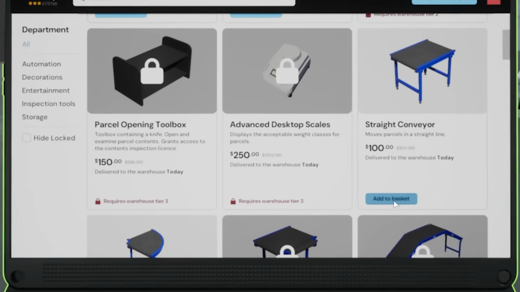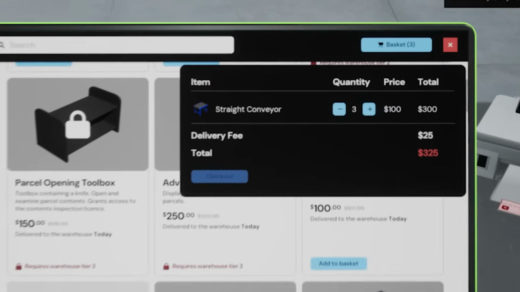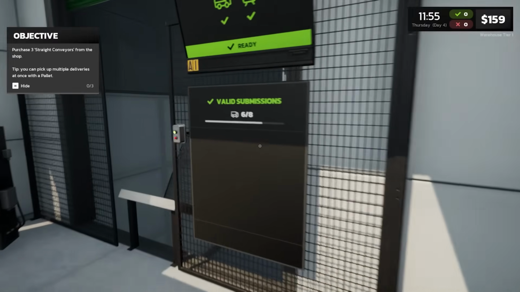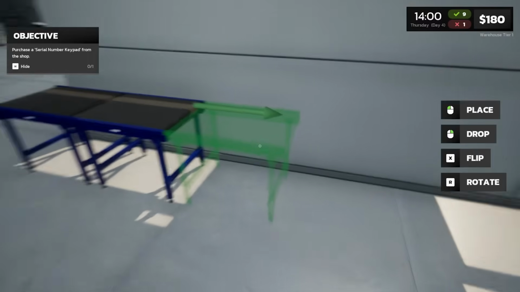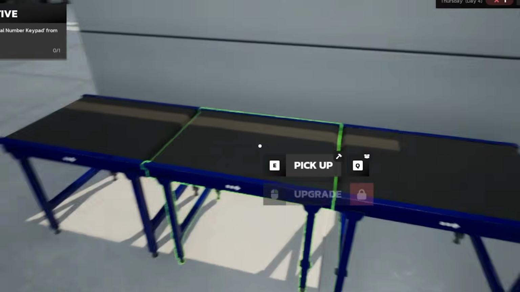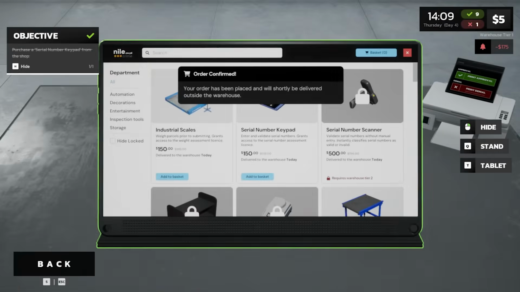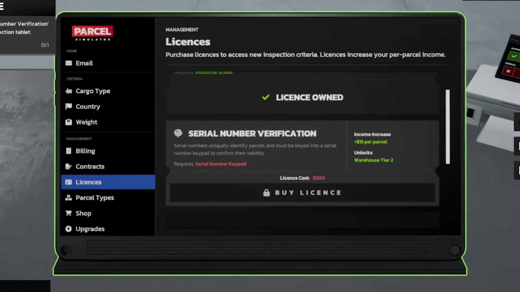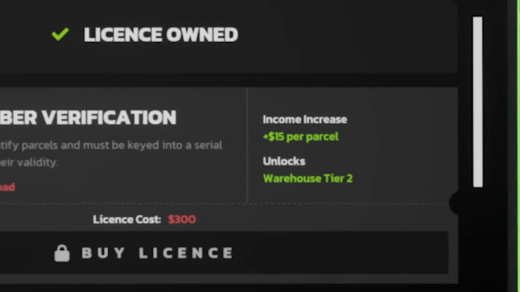Anyways, my next objective was purchasing 3 straight conveyors for some reason, an overly expensive task which forced further efficiency in the workplace, eventually triumphantly being able to order them and creating a neat little conveyor line. I also purchased a serial number keypad before realizing I needed the serial number verification license in order to use it in the first place. It is an extra $15 per parcel though.